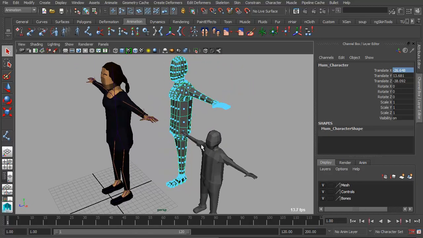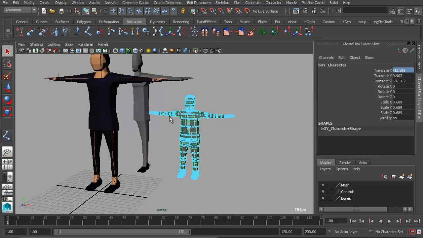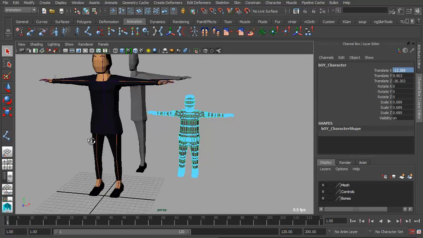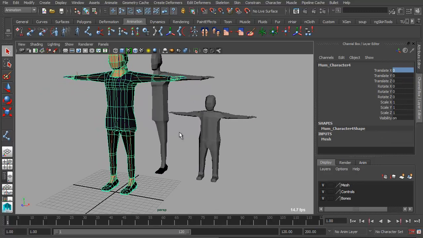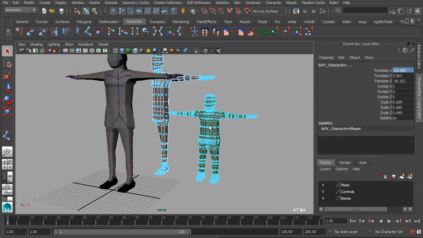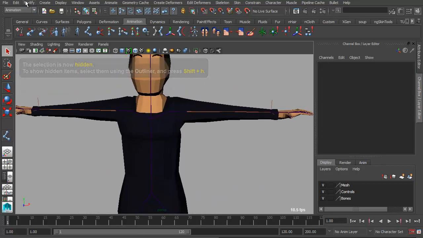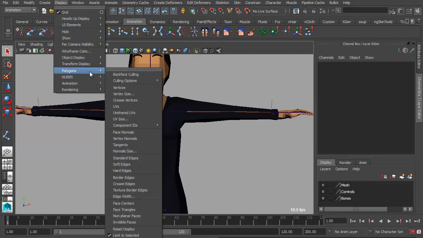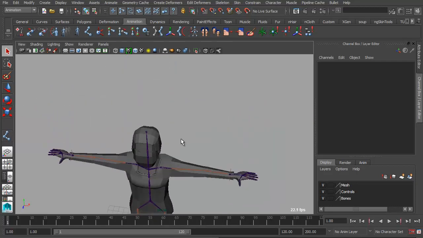Not sure if these are actually used for anything in this file, but I also noticed that you've got scales on the body, so make sure that you freeze those so that they are 1. You don't really want any values on your mesh at all when it's at the origin. I'll just hide these for now because I don't know what's going on with those. I'll make the joints a bit bigger, just to show them, and put on a flat shader for now.